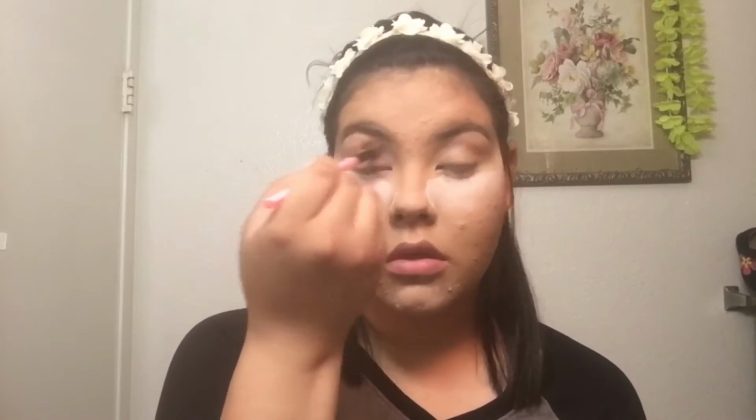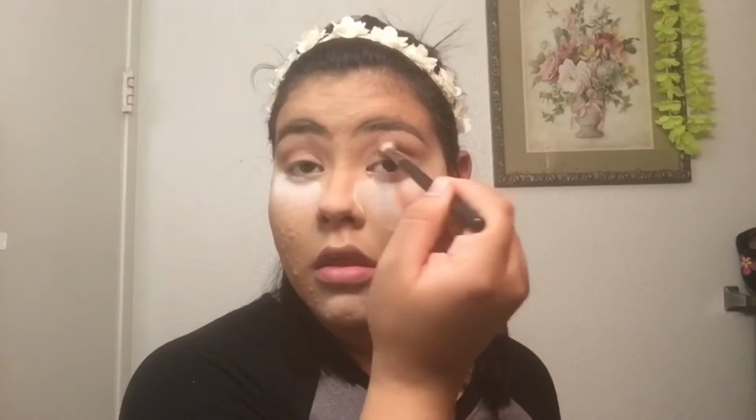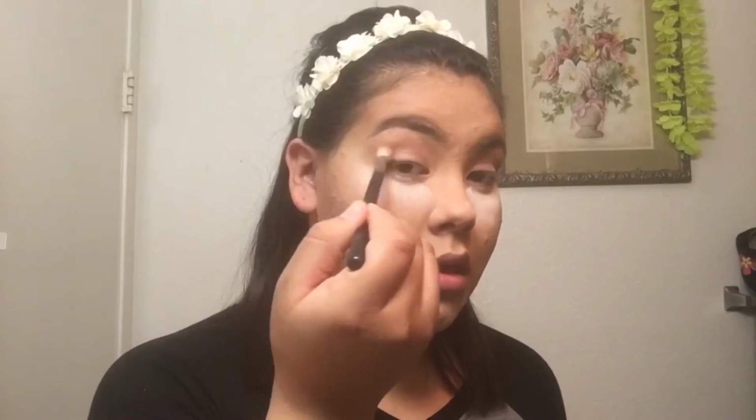So I'm going to start with the Morphe 35W palette, of course, like in every single one of my videos. And I'm going to take a stippling blending brush to put a little bit of that brownish color on my crease, just to make that our transition color, since we're going in with pinks and you want to have a brown or neutral transition color when you're working with bold colors, especially a pink. So I am taking another blending brush by Morphe and taking an orange shade and putting that in my crease as well. I'm winging it out a little bit, not too much. I'm not making a sharp wing with an eyeshadow, but I am winging it out a little bit.